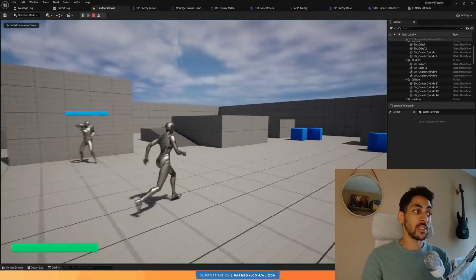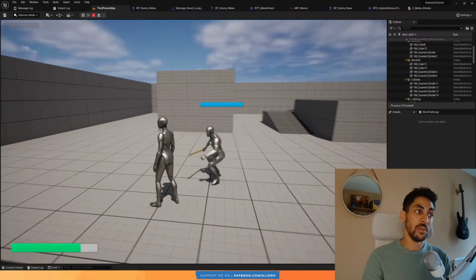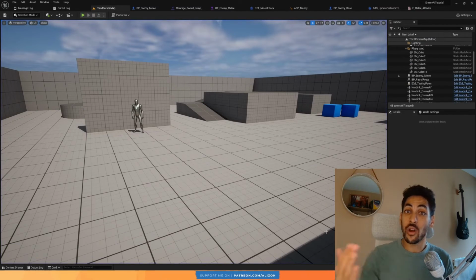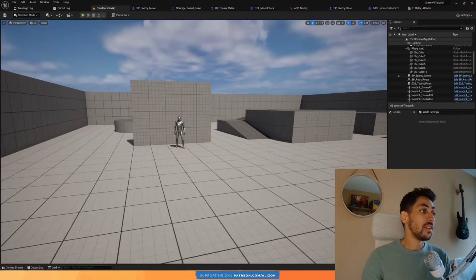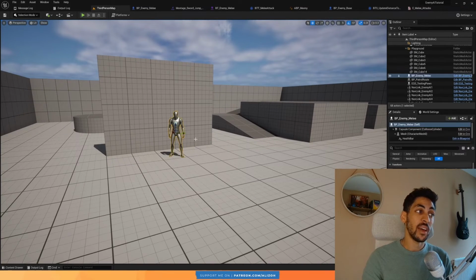This is really useful because if I'm just running away from the enemy, it's very hard for him to hit me if he doesn't calculate first where I'm going to go. We're also going to be doing a lot of things in this tutorial. We're going to be covering how to blend animations.